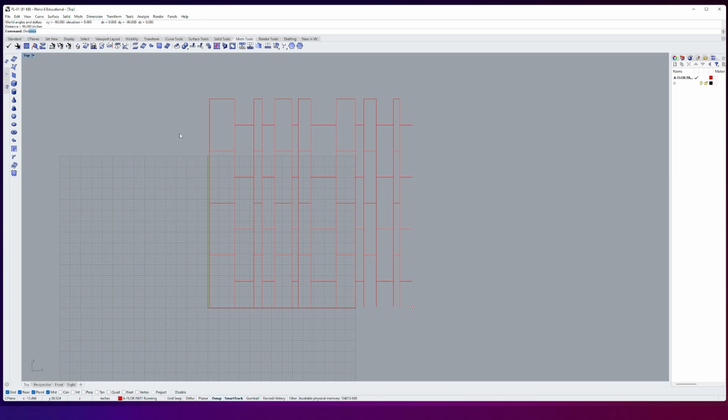I'm going to do the same thing for the X value. So I'm going to click on my bottom left here and click on the point all the way to the right, which is the rightmost bounding area of this pattern. And you can see it's also 96 inches. So the overall dimension of this pattern is 96 by 96 inches.